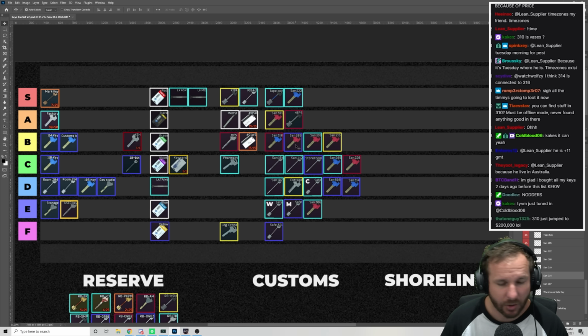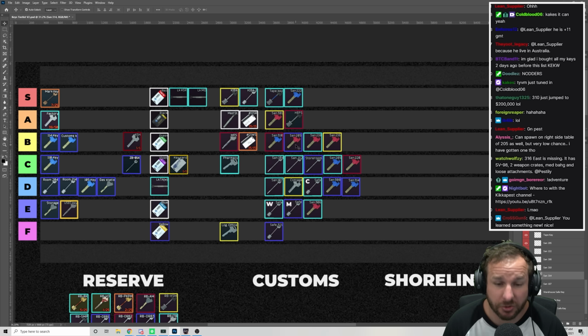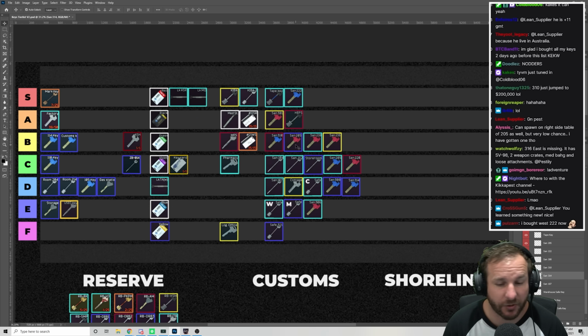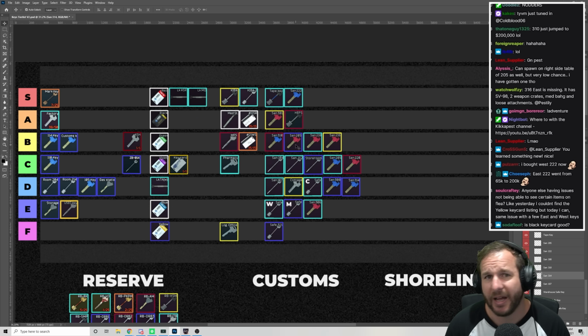So quite a good key. And purely for the fact that the red keycard spawns in there, you should be picking up this key. 218, this is also linked to 221, 222 for West Wing. This one has a red keycard spawn in 218 on the blue barrel. And there's also a heap of other spawns here.